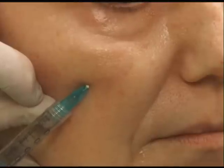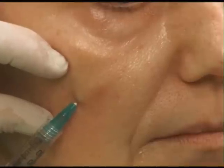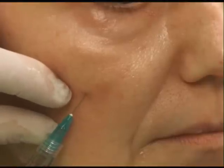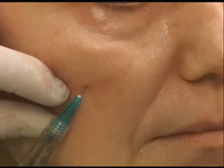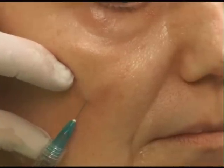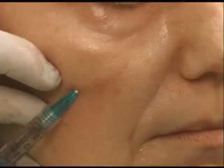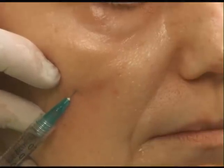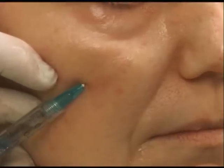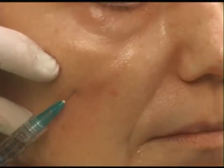The nice thing about it is with the lidocaine in it, I'm leaving a little tunnel here where it's going to be numb. I can go back through that little area to get up around the suborbital areas. I'm just going to fan it a little bit to lift up that little malar separation. I'm using a 27-gauge hyaluronic acid here because I want a lot of volume. Staying subdermal makes it look smoother on the surface in these areas where you're lifting up a depression.